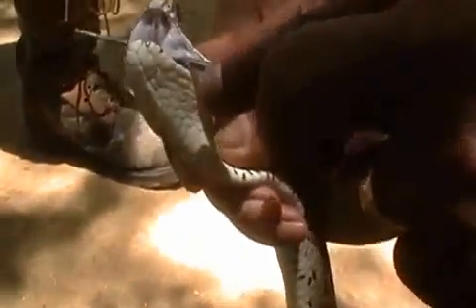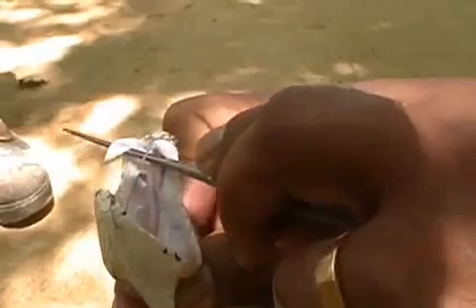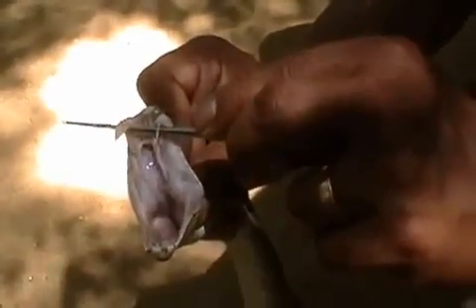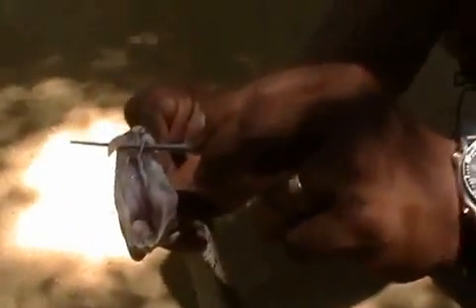The fangs are about half an inch to five-eighths of an inch in length. The fangs are encased in a sheath and folded against the roof of the mouth. In striking, they extend to 90 degrees toward the victim. These fangs are readily shed, and when they shed, replacements come in immediately. This is nature's true hypodermic needle right here.